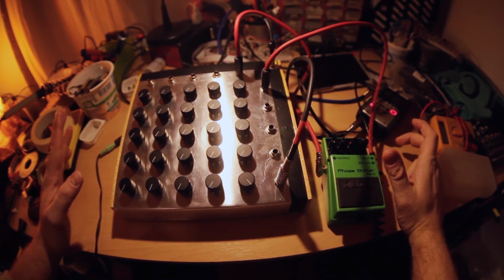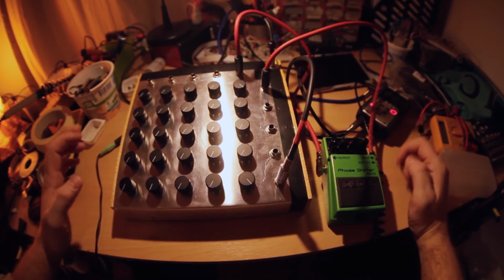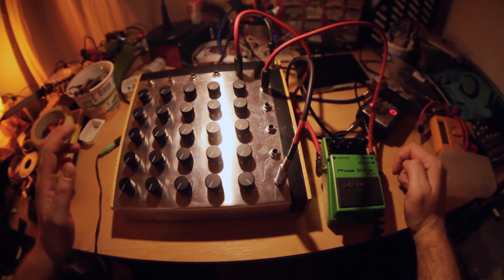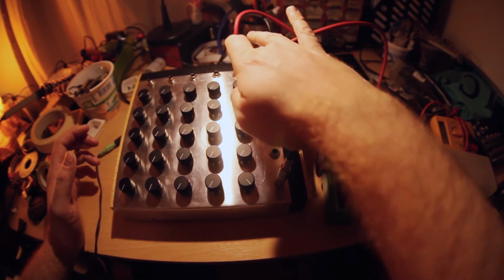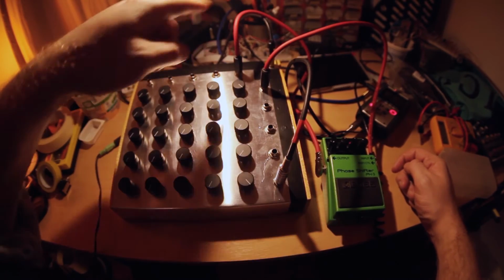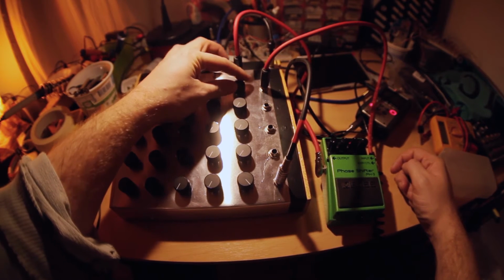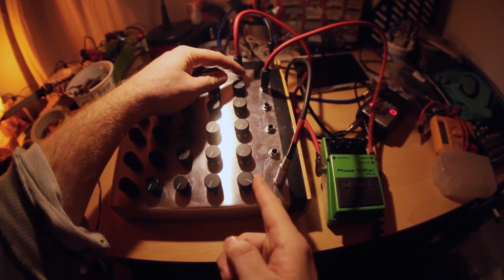And there is not a lot of room to play with just this setup, because the only parameter I can work on is this volume, which determines how much feedback is going back in the effect. So let's hear. This is just our listening volume.